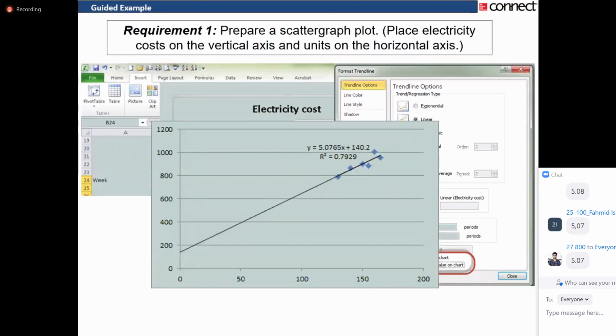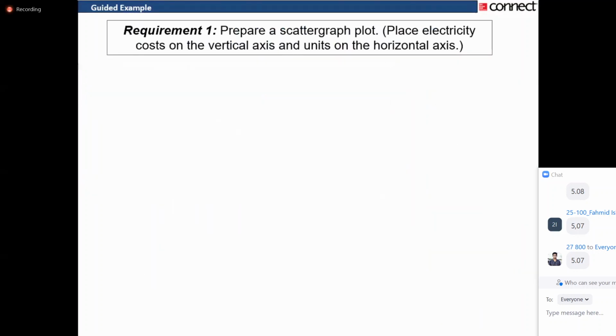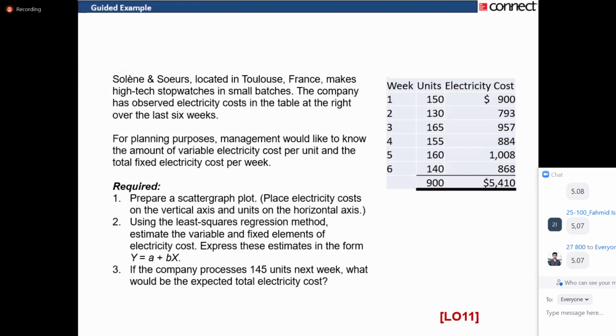Where we are? Yeah. So you have found this one. Now, the number 3 requirement, if the company processes 145 units next week, what would be the expected total electricity cost? So what will we do? Okay, what will we do?